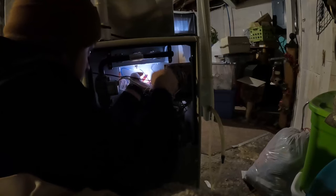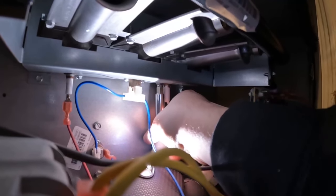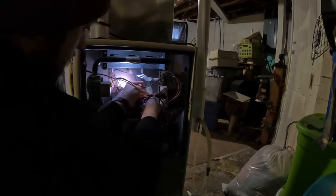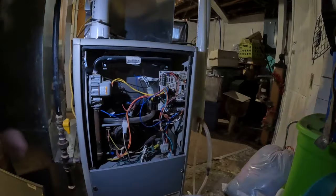Goal of the day. Don't lose this screw. This, plug it back in, snipped, and that should be it. Turn the power back on and check it out.